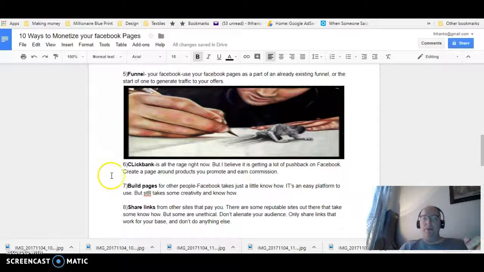Build pages for other people. This is huge. There's a lot of marketers out there. I build pages for people. I manage pages for people. This is a way to build up $49 plus a month, put it on automatic pilot through your PayPal. A lot of people just send a monthly invoice, and they either have the customer pay then or they take it out automatically, because the customer just doesn't want to fool with it. Offer that to the customer.